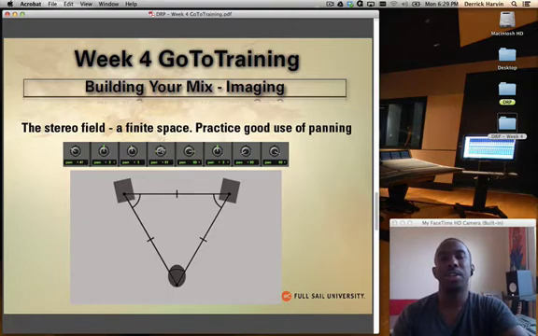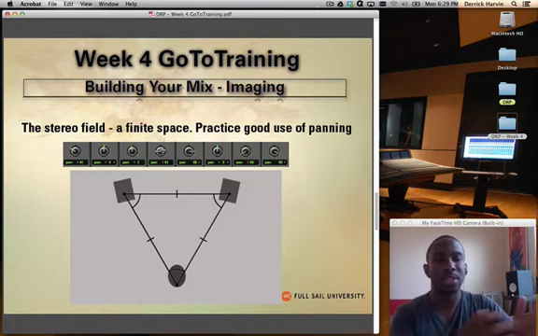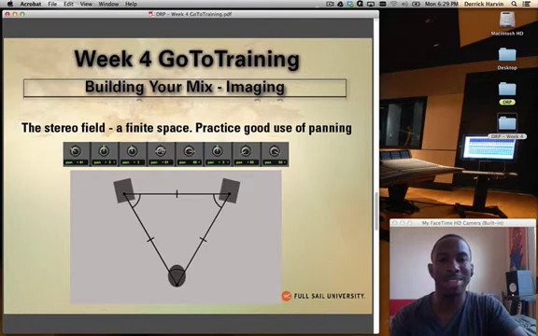Think about it: if you were at a live concert and you're imagining all of the players on the stage, and you're in a nice theater listening to the sound, and you hear only the vocal in the right speaker. Those sitting on the left side of the venue are not going to be able to hear the lead vocal, because it's not positioned in a logical position there. So again, the kick drum, the bass, the snare, and the lead vocal in your mix will be at center pan. Okay, so you're not going to pan those.